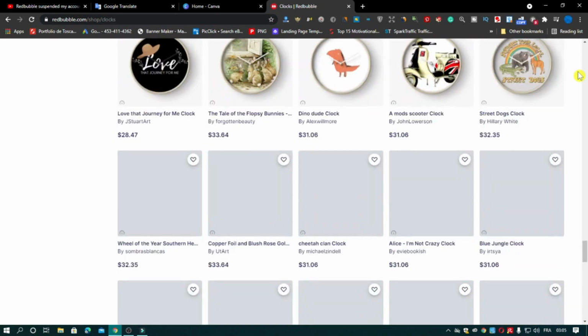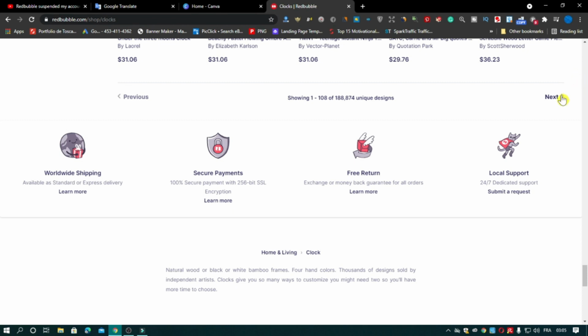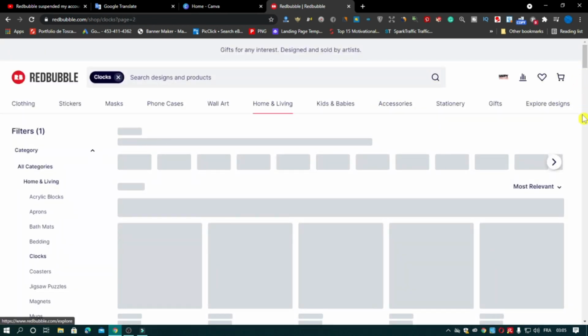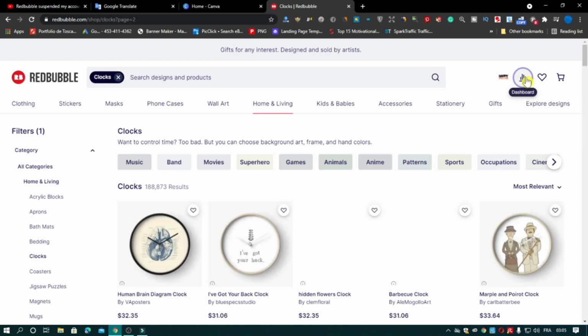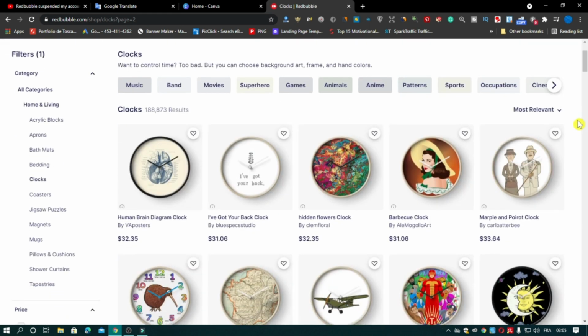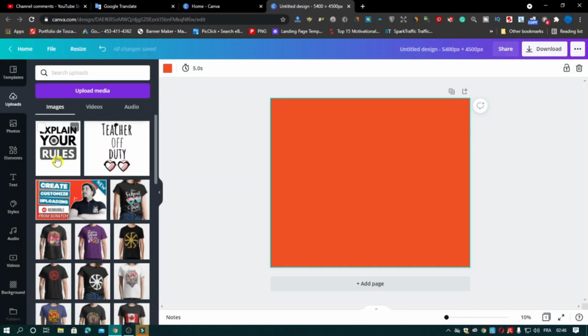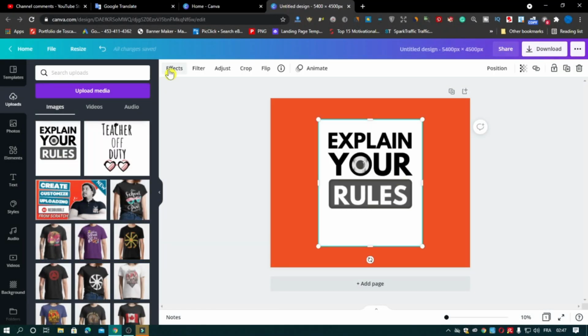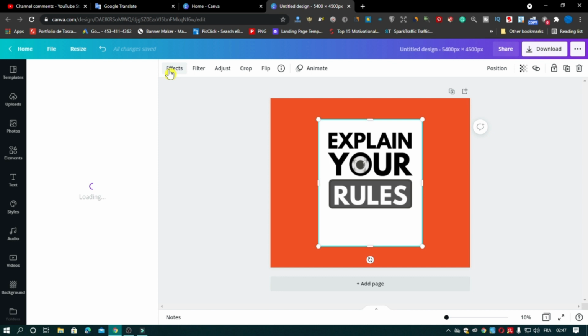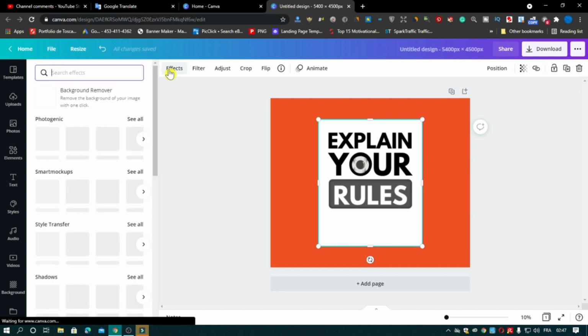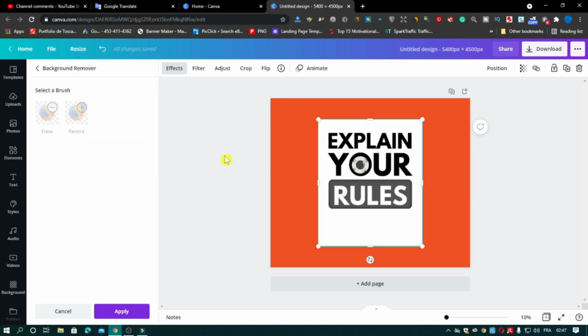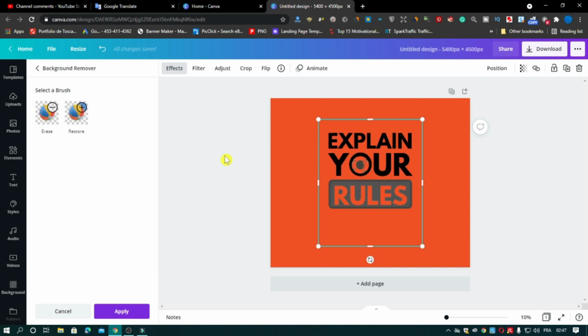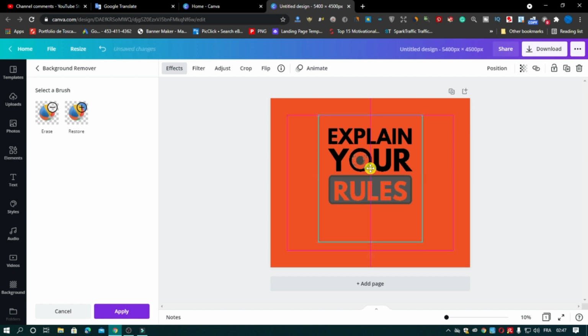The first choice for me is the best and fast. It's Canva. With Canva you can remove any background with one click, and also you keep the same resolution of the picture. And I will show you how. Open your account on Canva. Now click at Effect. And choose this. And voila. And also you can edit this picture the way you want, like this.